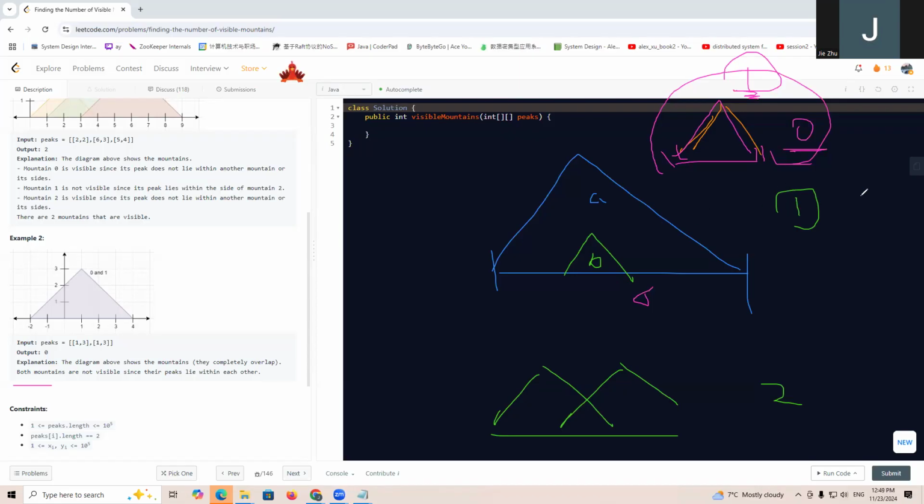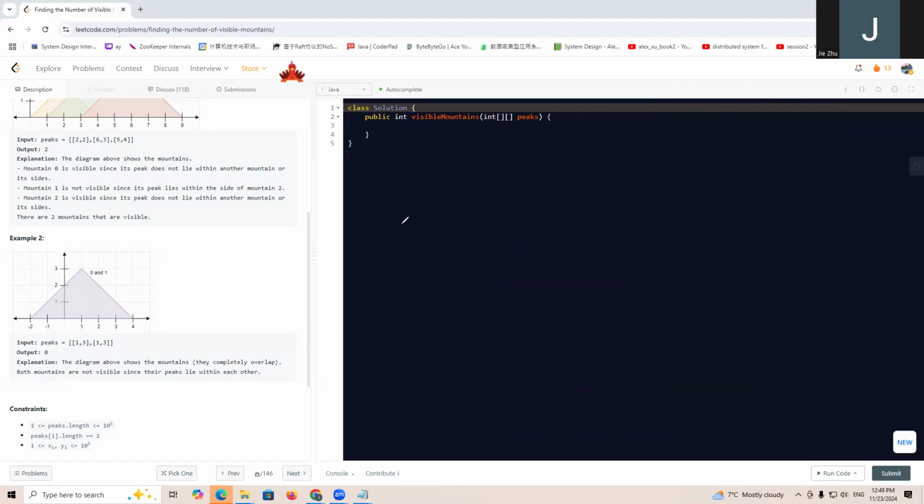So the mountain can actually be described as an interval, just a left intercept and a right intercept, because we don't need to think about the mountain, we can just think about the intervals.